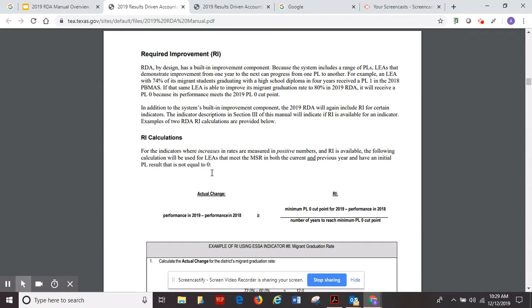But basically, what it tells you, and I'm being really loose with this, please do look at all of the specific information here. But basically, if you receive a 0 RI, it is telling you that although you didn't meet that cut point for a performance level of 0 for that indicator, you are on track to meet that next year. So, in essence, you are being granted some grace.